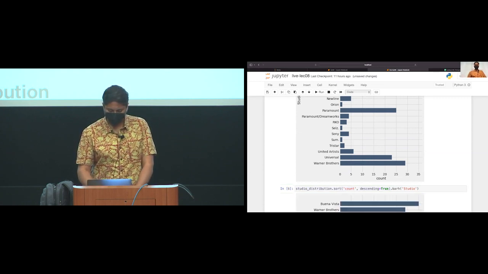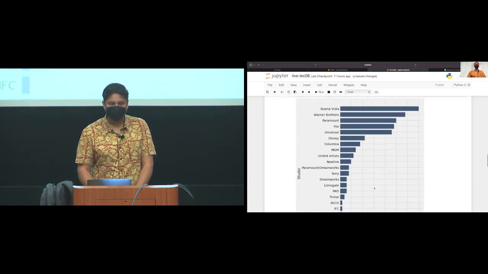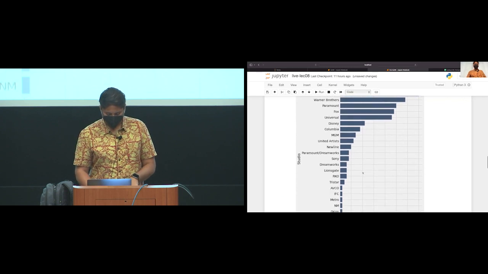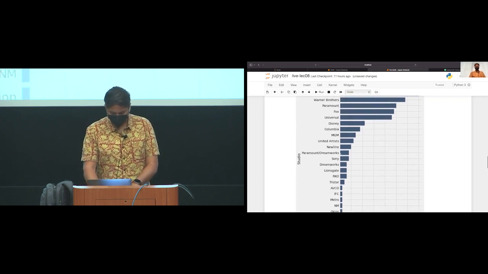And then if we can run this, now we see the exact same set of data, but it's ordered in a way that's a little bit easier to interpret. And so I can actually go back to that question I had, which was which one was more, Paramount or Sony, and I can confirm that Paramount is at least as much as Sony. They could be the same, but it's certainly not less than Sony. I know that at least here.